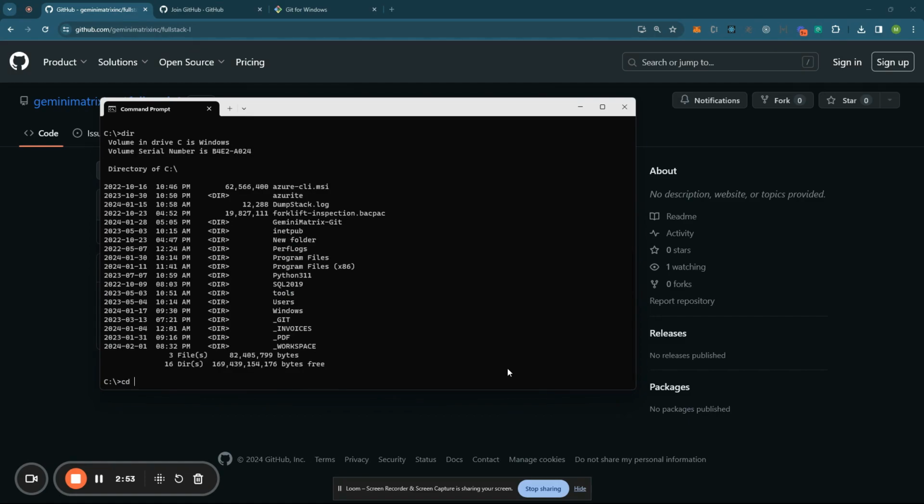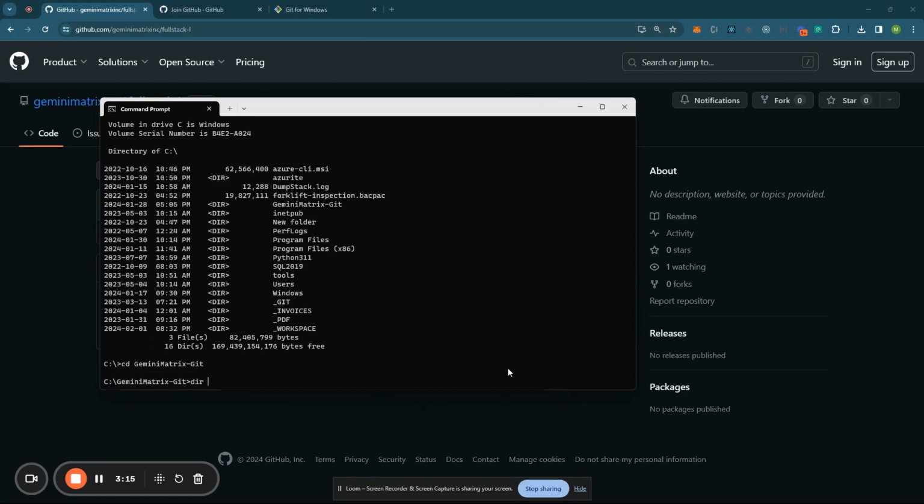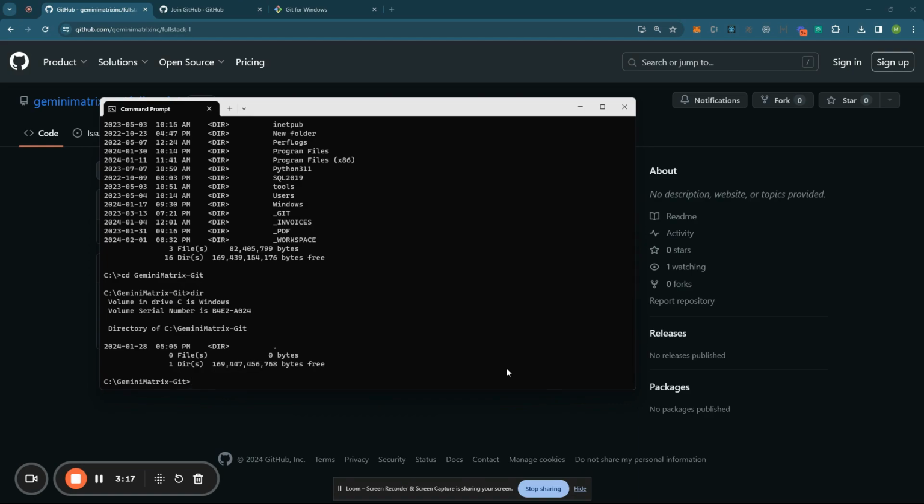Professional tip: if you start typing something and press tab, it'll auto match for you, and you don't have to retype the whole keyword. I've been doing this for a long time, and I got to tell you, I only learned that a few years ago. I used to try to type everything out until somebody looked over my shoulder and mentioned that to me. So now I'm in this repository right now.